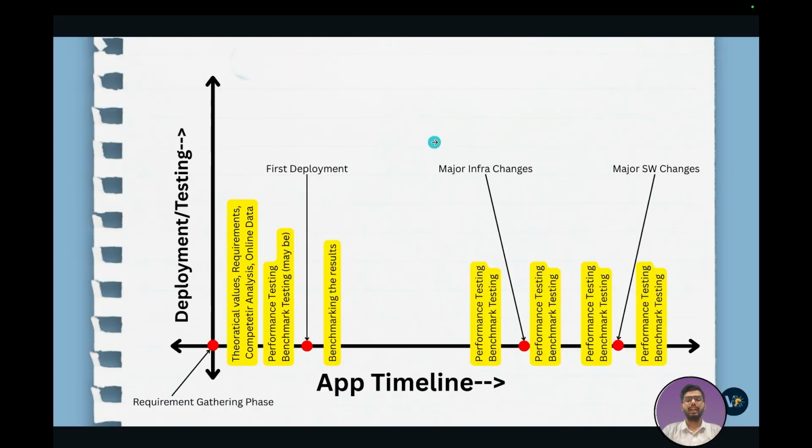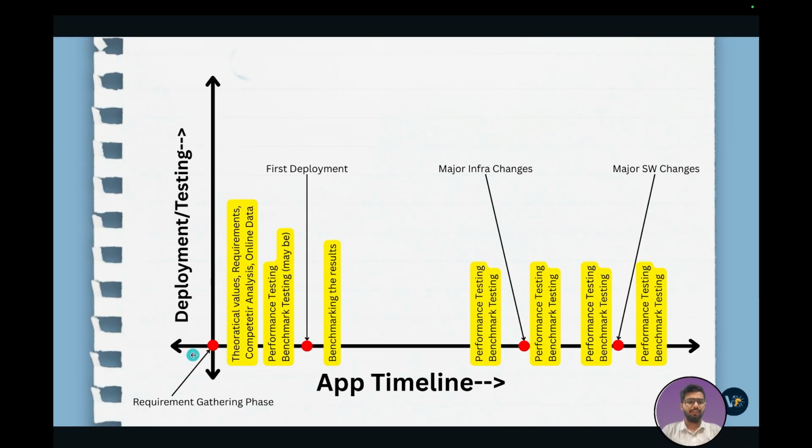So if we look at the development cycle, the app timeline, deployment and testing, this is a graph that I have made. It's not a very useful graph, but it's good to know the timeline and where performance testing or benchmark testing falls compared to the app timeline.